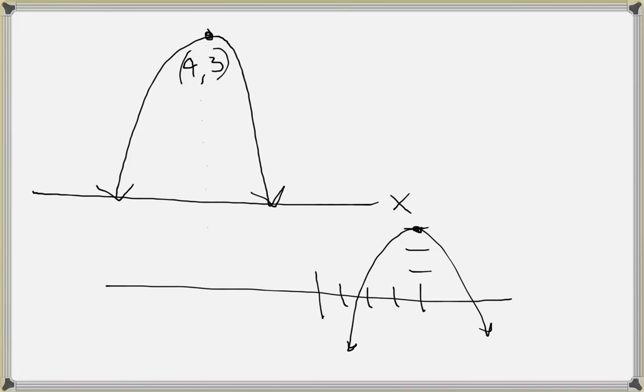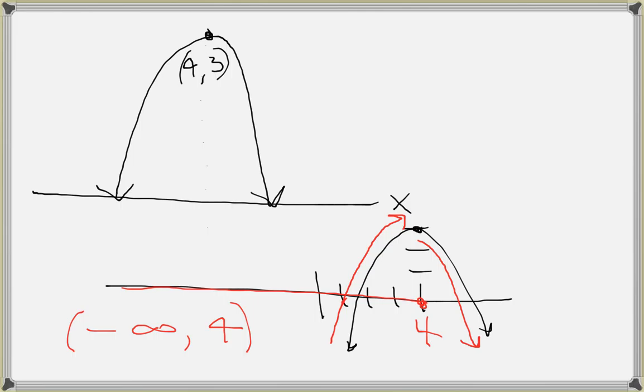So increasing, decreasing, let's change a color here so that it will help us a little bit. Increasing says from the left to the right, remember that's how we read, from the left to the right, where is this graph going up? So this is going up on that side of the graph. You only use the x values. So if you look at it on just this scale, it is going up from as far to the left as you can see, and it stops right here because at that point it starts going down. So it is increasing from negative infinity to 4.